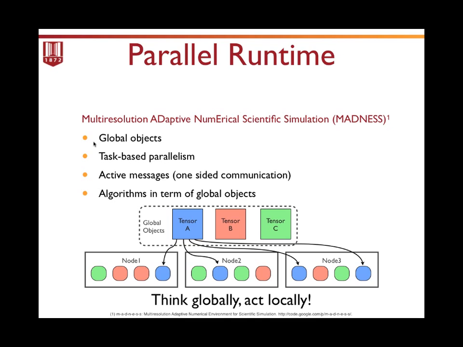And the sending node doesn't have to worry about whether or not the receiver is ready for it, and the receiver doesn't have to wait for the sender to send a particular piece of data. You just send it and forget about it. And eventually the receiver will do the computation and send the result back to the sender node.